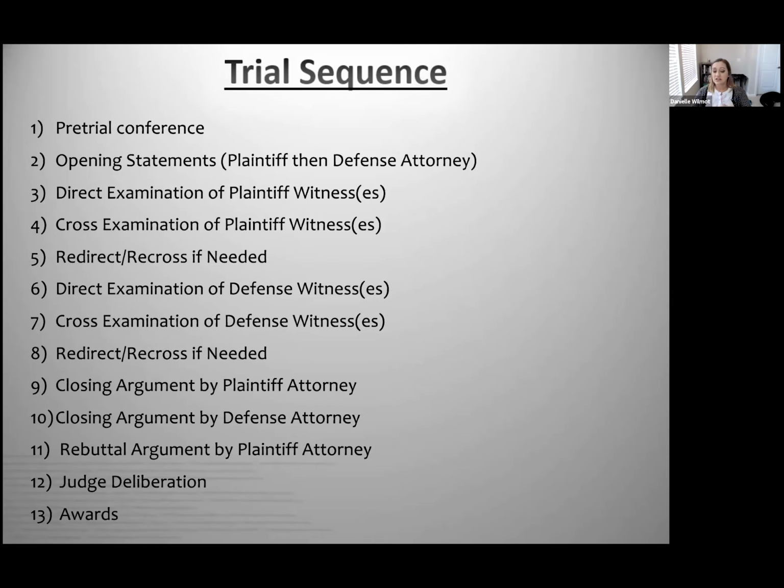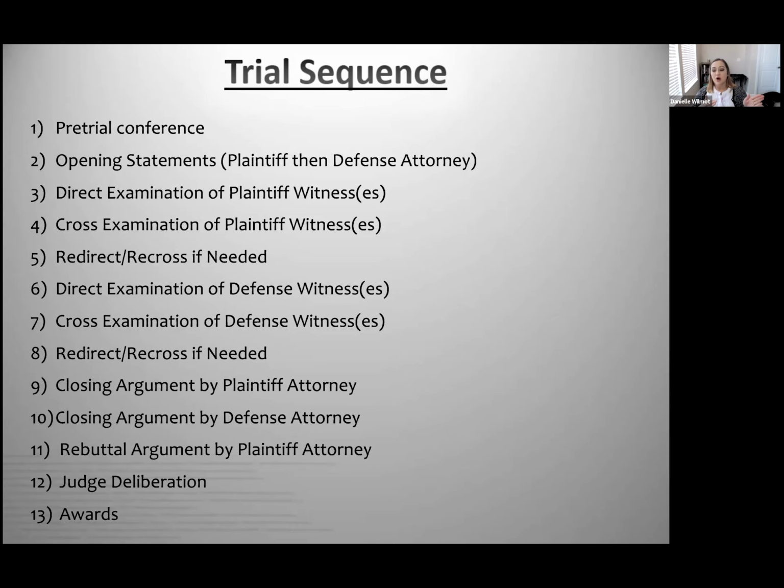And then if needed, this is much more common in high school than it is for middle school, but it's permitted in both. You are allowed to redirect and recross-examine a witness. So an attorney if they want to help their witness recover, maybe they didn't have a great cross-examination or they gave up some materials that might not be great for their side, there is an opportunity for the attorney to redirect that witness to clarify anything. And then the same way, there's a point for opposing counsel to recross that witness if needed. And we will go into that much more in detail later, but just know that that is the process.